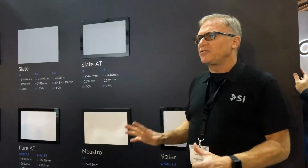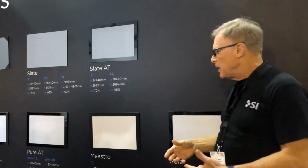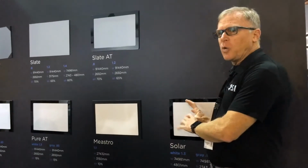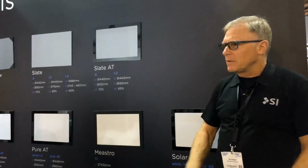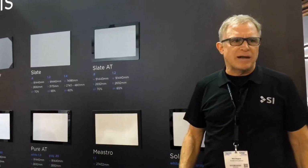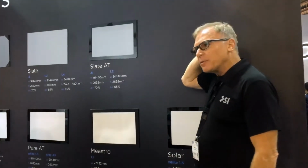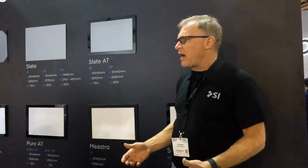It's interesting when you actually see how it's done, and the eyes and the perception of the mind and all of that. But it does a very nice job as long as you don't have too much light in the room. So the key element to getting the best is to either go with a very good quality white material and turn the lights off and paint the ceiling black and put in black carpet and black walls. And that's it. How many people do that? It just doesn't happen. In the United States, I know less than 5% have dedicated rooms for this. And in a commercial environment, it's never that way.